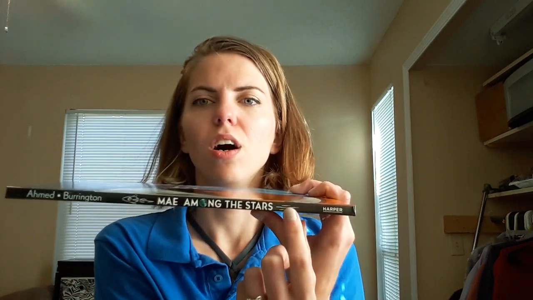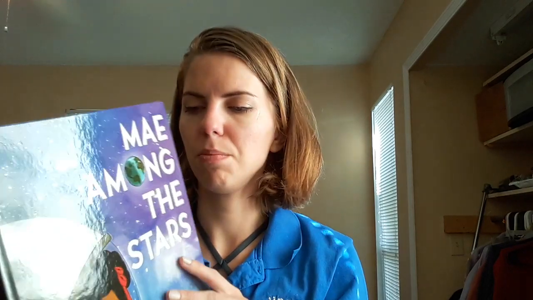You can see on this book, it has the title, and it also has the author and the illustrator's last names right here. So if you go to a library and you are looking for a book, they normally have it organized by the author. Some places might have it organized by the title. So when it's on a bookshelf and this is all you see, it's really helpful to have this here so you can help find the book.